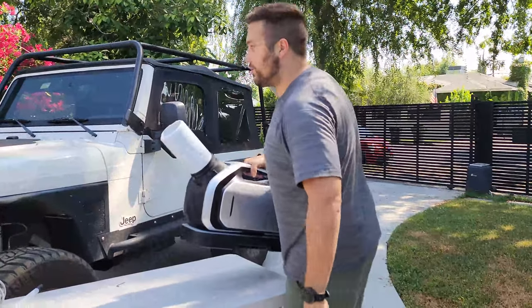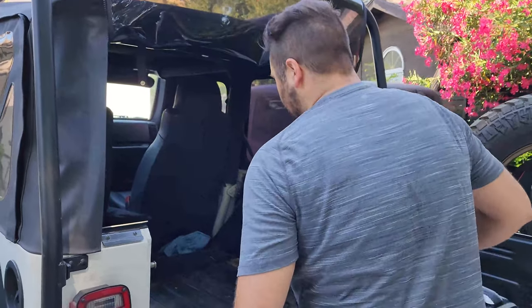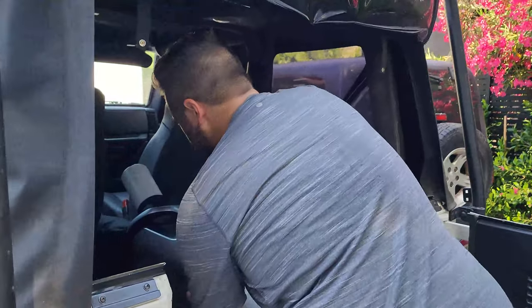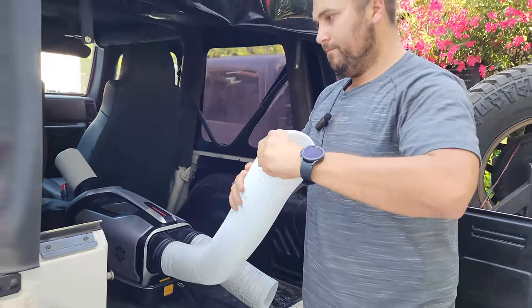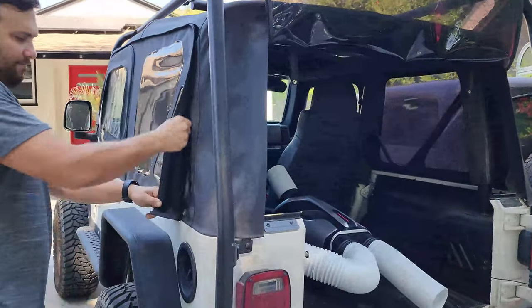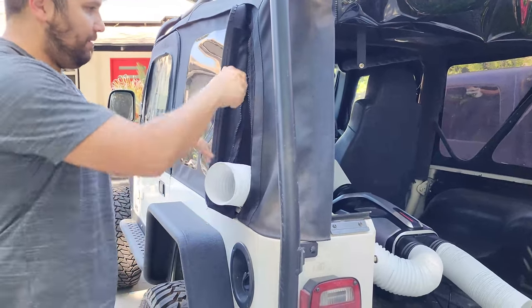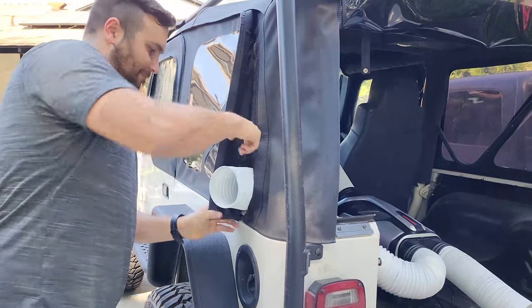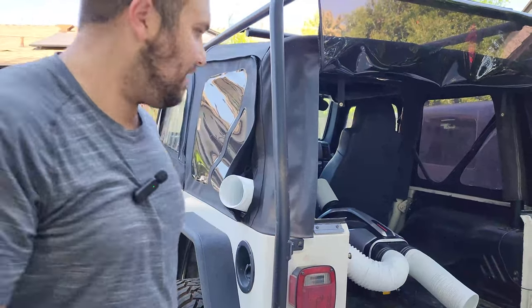Now, why don't we go ahead and show you how we've been running it? Try not to laugh, guys. We place the device right here down the middle. We grab our fresh air intake. We bring it right over here. Pop it like that, like so. And there you have it. You got some fresh air intake.